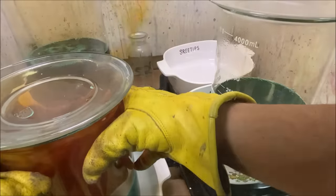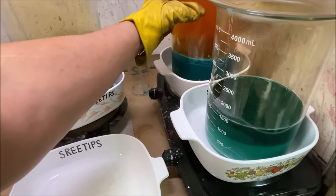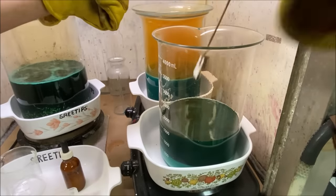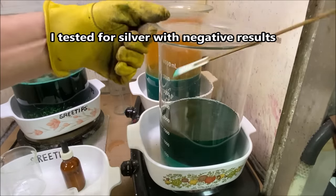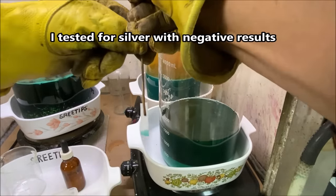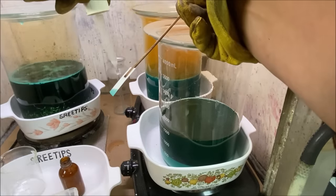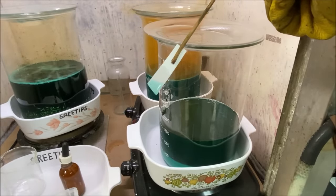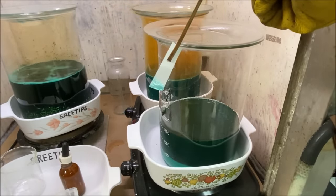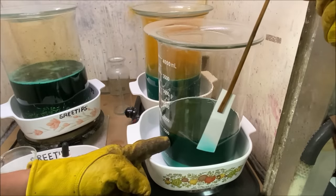Now the reaction's calmed down a little bit. Now we'll set this back up on some heat. Now we'll do a stannous test on this liquid, make sure we're not putting anything in solution, because I intend to discard this solution. And as you can see, no color change present, which tells me that all we have in solution here is copper.